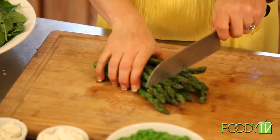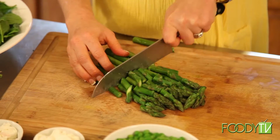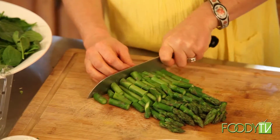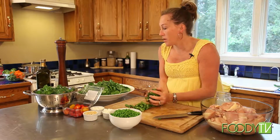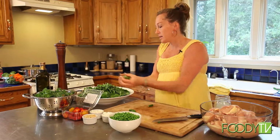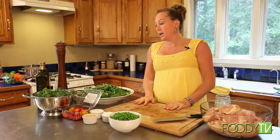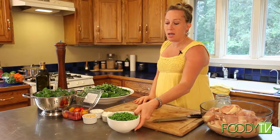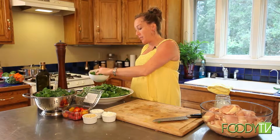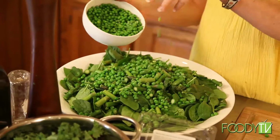We are going to cut these into 1-inch pieces and just throw them right on top of our baby spinach. This is a baby loose leaf spinach. It's been pre-washed. Easy peasy, lemon easy. We are gonna sprinkle some of our peas right on top. And this is called an arranged salad.